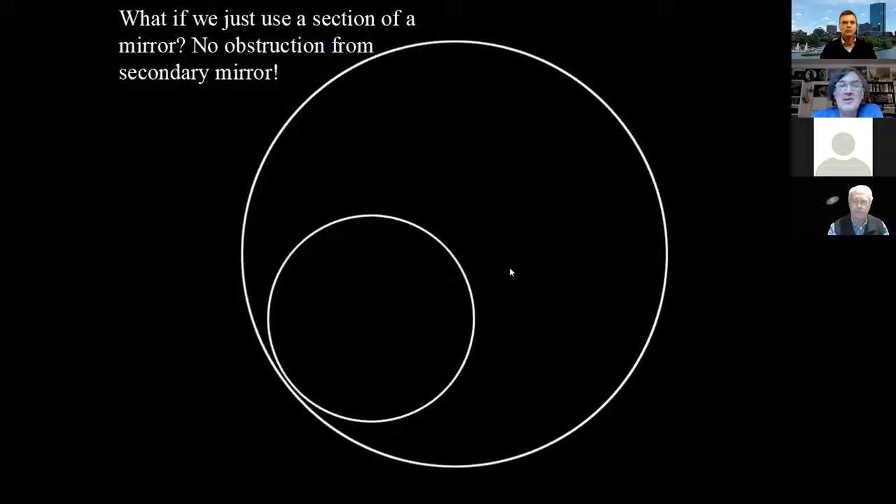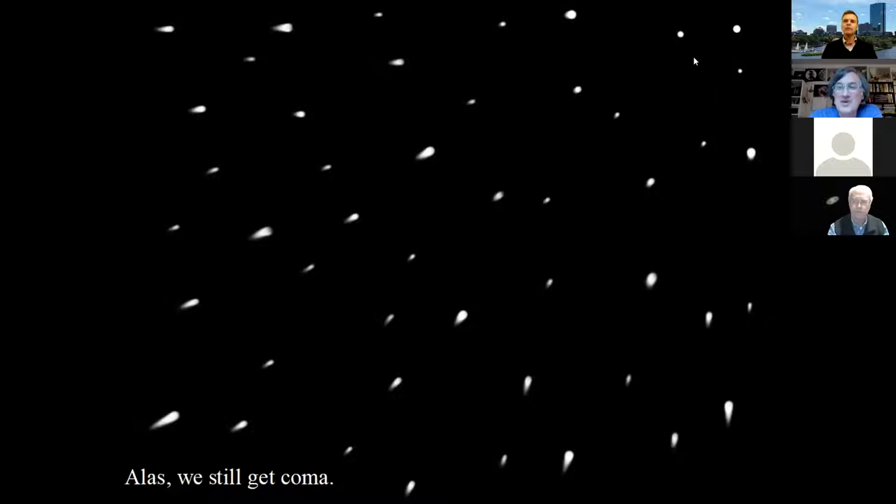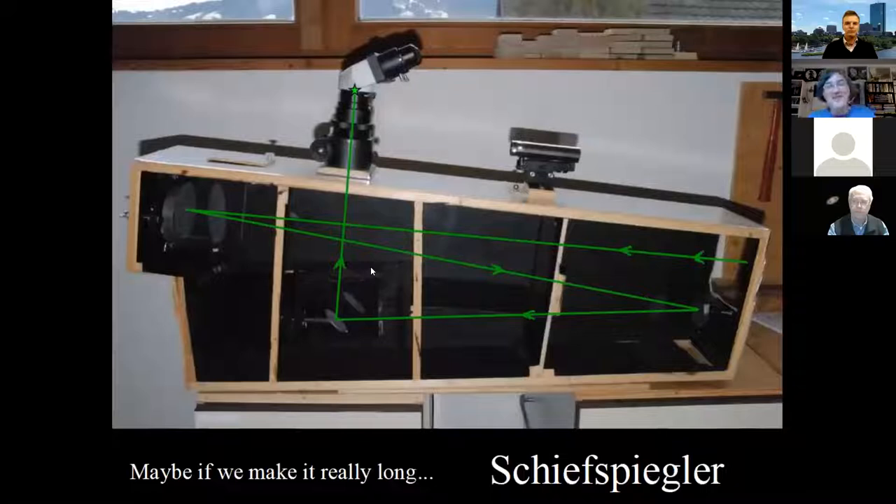What if we actually just cut a section out of a larger mirror and ground a mirror like that? It works sort of — over in one corner the image is nice and sharp, but all the coma that you would have on the normal mirror is now spread across the entire field of view. Not great, but a valiant effort. Or we can make it really long like we did with refractors. The Schiefspiegler has the light path coming in through the front, getting to a primary, bouncing onto a flat secondary, then a flat tertiary, and into the eyepiece — very long light path. The secondary is out of the light path, so it actually works if you make it long enough — coma is not too objectionable, but magnification is really high.